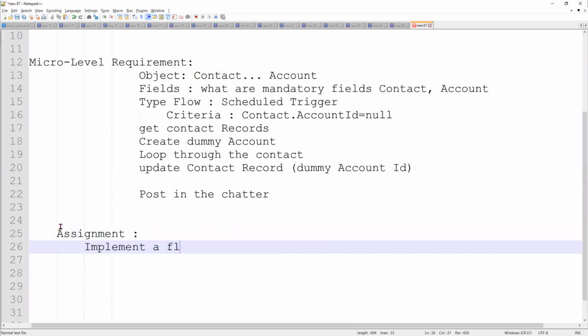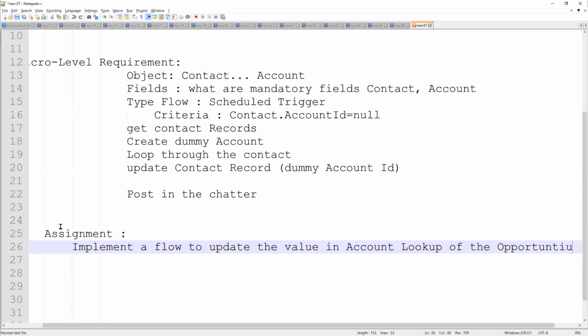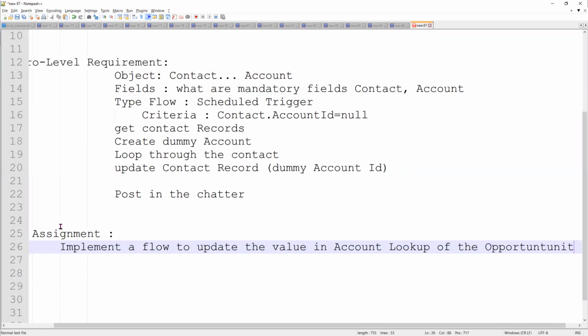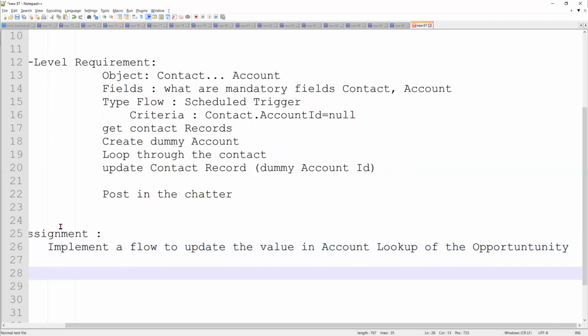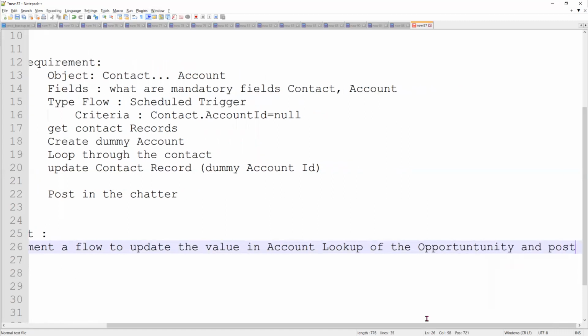Implement a flow to update the account lookup of the opportunity. So what does that mean? The opportunity which does not have the account lookup, you have to update the account lookup and post the charter.